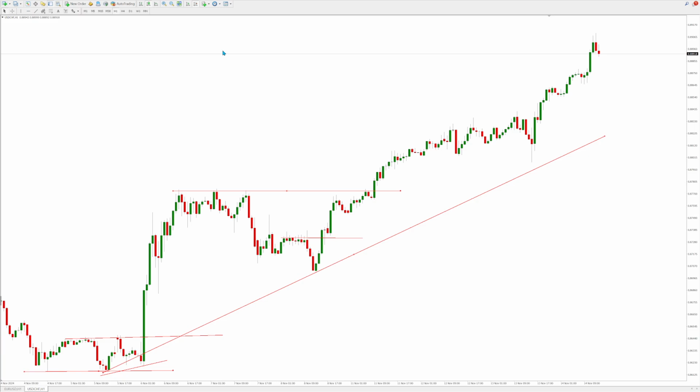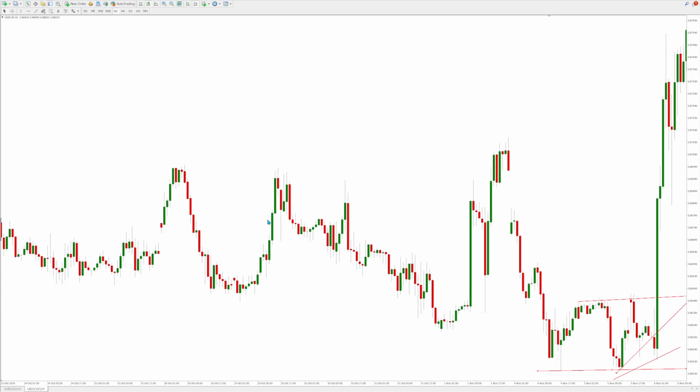Okay, and trading's never easy, but I'd much rather trade like this than just have a load of clutter or random arrows on my chart telling me when to buy and sell. I want to know why I'm taking a particular trade. And the breakouts in the direction of the trend, in my opinion, can be good entry points. The same with a downtrend.